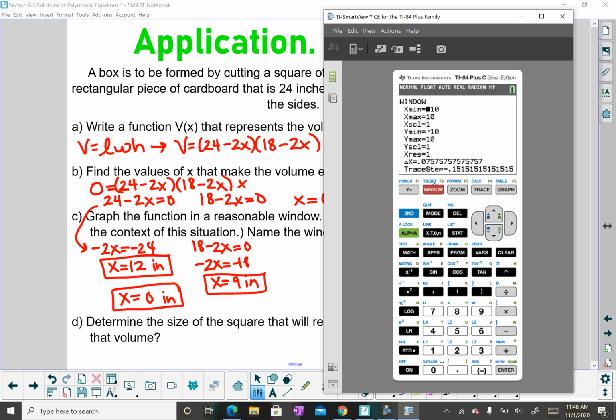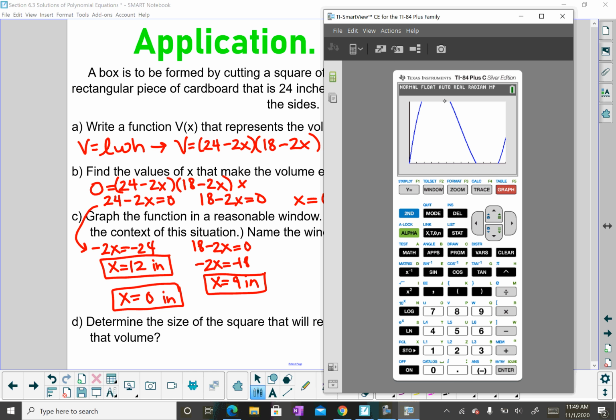X values in this problem represent the size of a square that you could cut out. We cannot cut out a square smaller than 0. So we're just going to start with an x value of 0. My x maximum, again, it looks like I had a value that went all the way up to 12, so let's make that 13. X scale is 1. Y in this problem represents volume. So again, I can't have a negative volume, so I'm going to start at 0. And the volume could get pretty large here, so maybe let's make it like 500. But we can always adjust that later if we think it's too high or too low to see the peak in the graph. So let's hit graph.